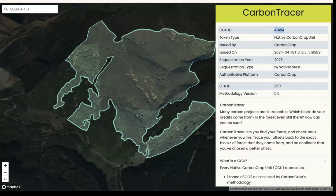I'd just note that Excel spreadsheet that you just saw is not our registry. That is an export from our registry that we sometimes use for data sharing with people who want to have their own copy of the records. But there's a database behind us that stores the history of all of the allocations, who the units have been allocated to after they've been initially created, which is again very important when people talk about double counting. There are a couple of different forms of double counting. One of them is that you issue units multiple times for the same area of forest, whether within the same program or across multiple programs. Having audit tools like this that you can at least publicly show what you have registered and where is a critical part of at least being able to detect that.